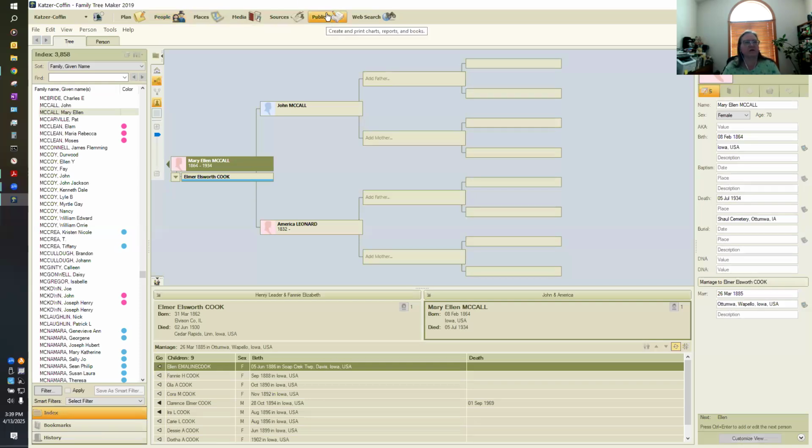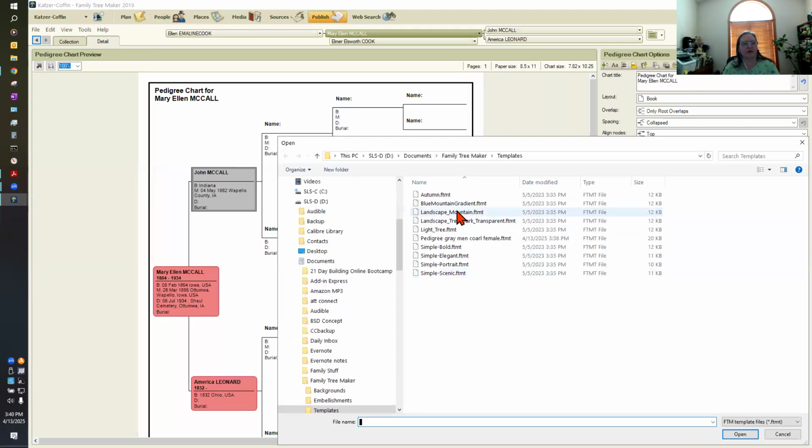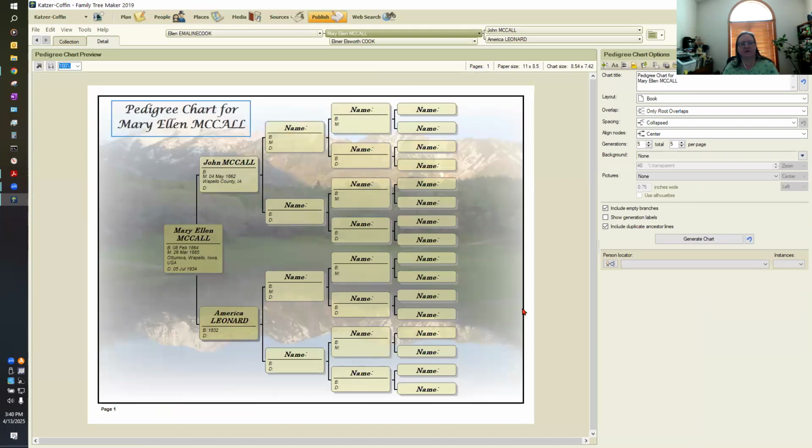So if I go in here to publish and I go into use a custom template, and let's say I want that one, and I open that up, and now I had saved that as a mountain landscape, and there I just picked that one.